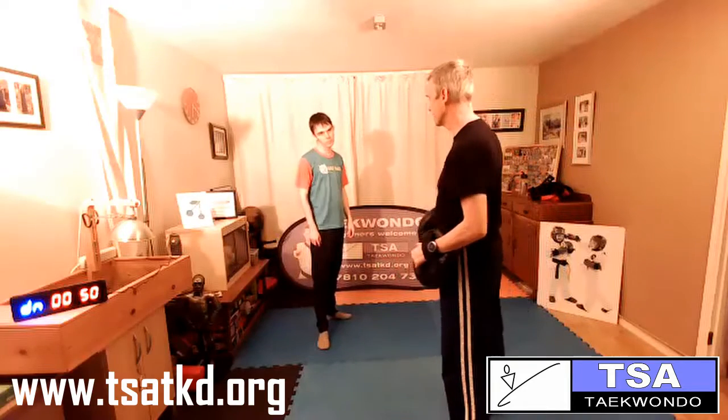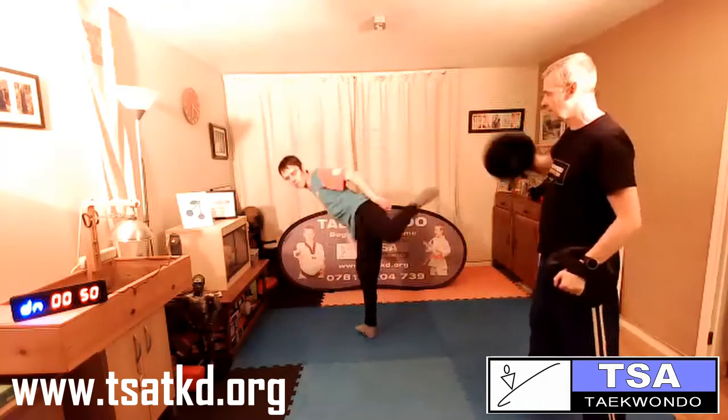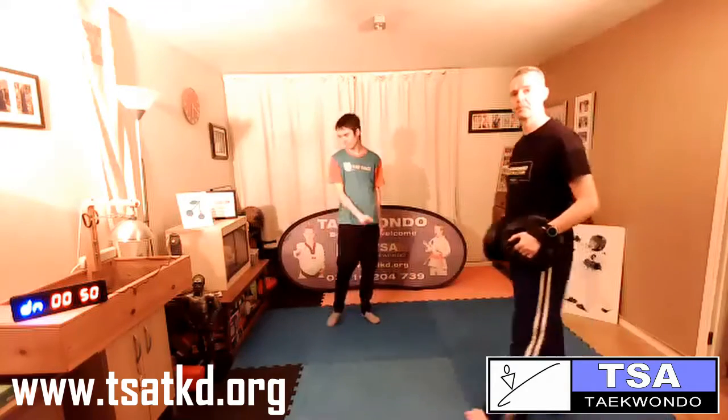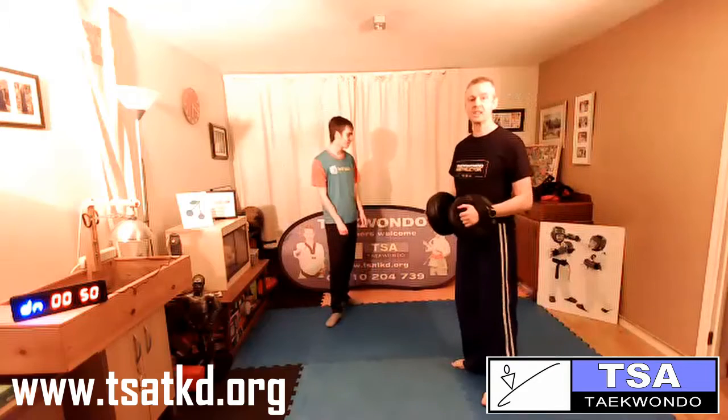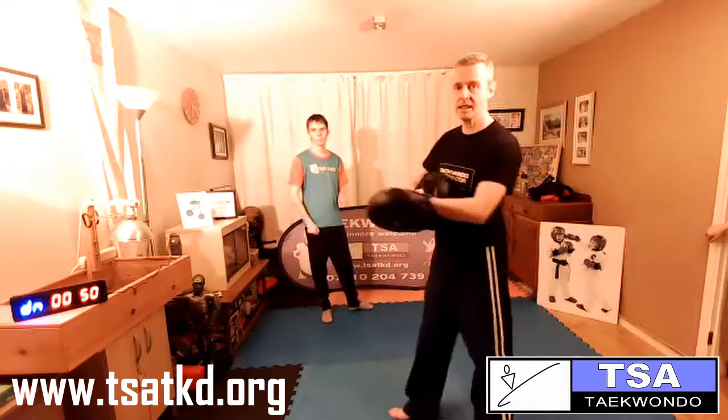Okay, Taekwondo, we're doing turning kick followed by reverse turning kick. So we go turning kick, reverse turning kick, and then the other side turning kick, reverse turning kick. Okay? All right, Tigers, if you've done reverse turning kick before and you want to have a go at doing that instead, you can. Okay, it's up to you.